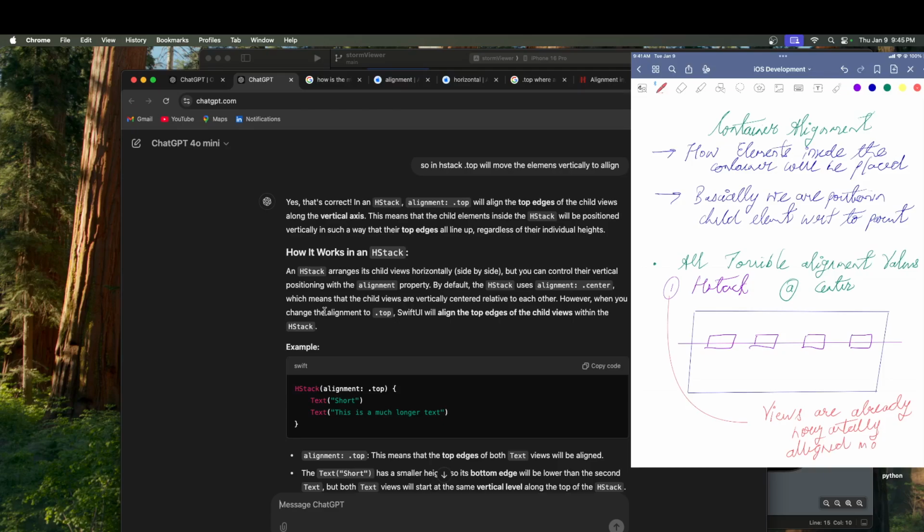Alignment means how they are related in the y direction.